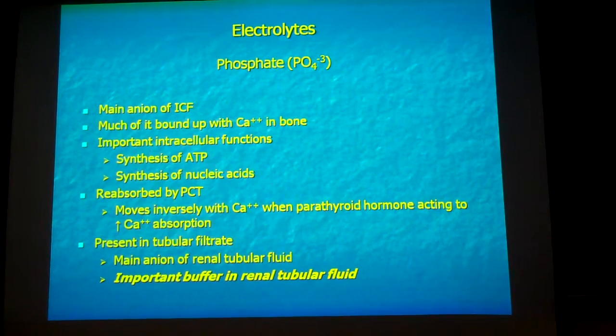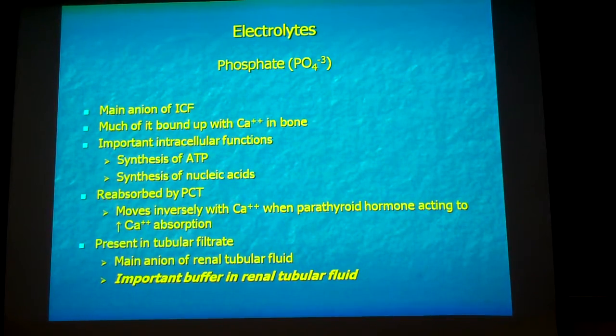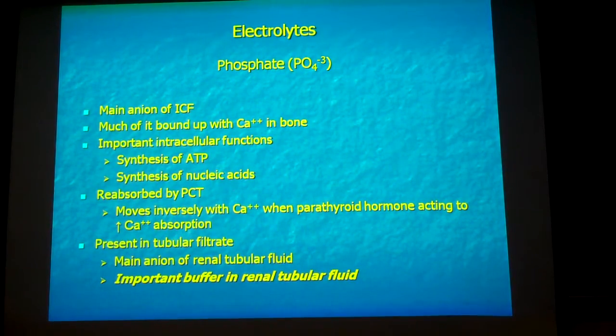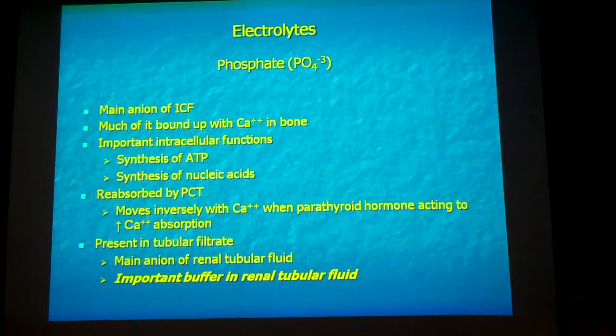Phosphate. Phosphate is a mainly intracellular ion, isn't it? All right. Now, it has some important functions, doesn't it? Synthesis of ATP. Remember inorganic phosphate? You can't make ATP without inorganic phosphate, can you? All right. Synthesis of nucleic acids. When we get to talking about DNA and RNA, you're going to see that there are some important phosphate bonds involved here. So, very important.